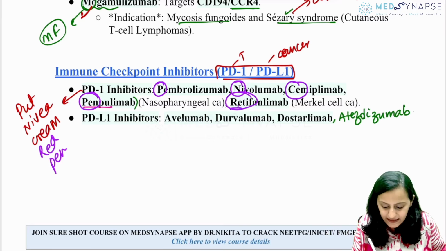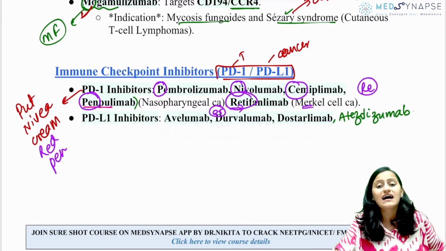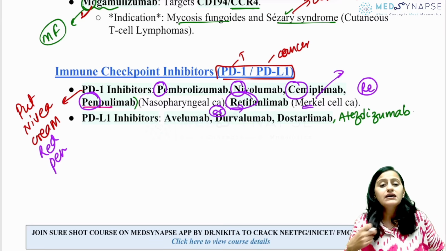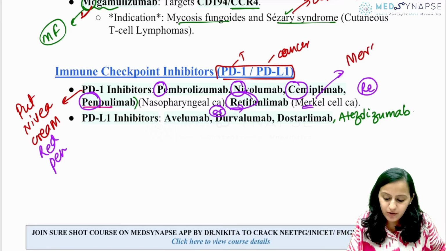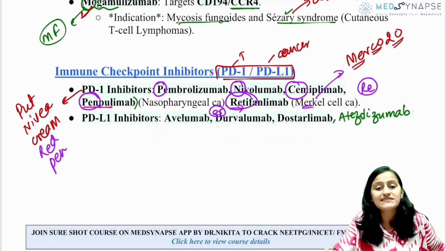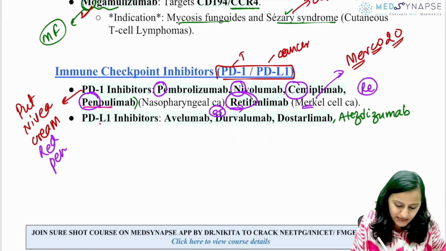Okay, REER. Remember ER in Merkel. For Merkel, you have this RE wala drug. Merkel cell carcinoma. Again, remember the mnemonic that we have seen, which is what? CK positive. Remember the mnemonic MERCO20, Merkel cell colorectal colon cancer is CK20 positive. Okay, the CK20 positive. Coming to PDL1 wala mnemonic, what is the PDL1?